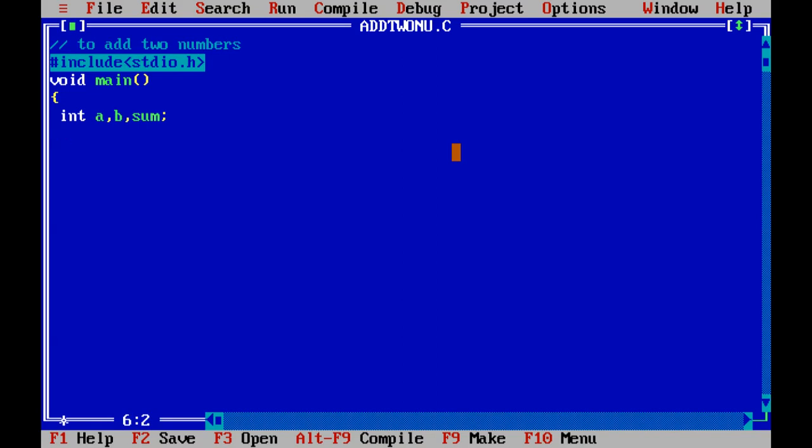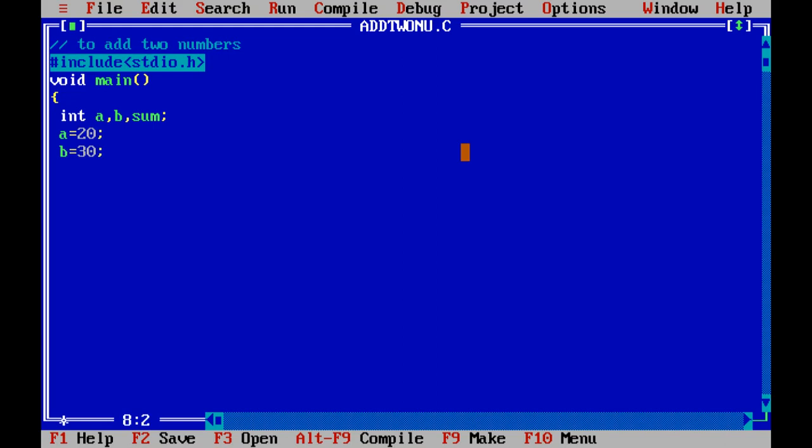Here I can store a value into variable a and into variable b through the keyboard by using an input function called scanf, or else I can directly assign a value in the program, that is, a = 20; b = 30;.